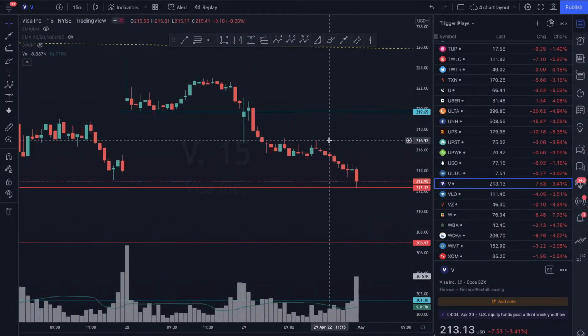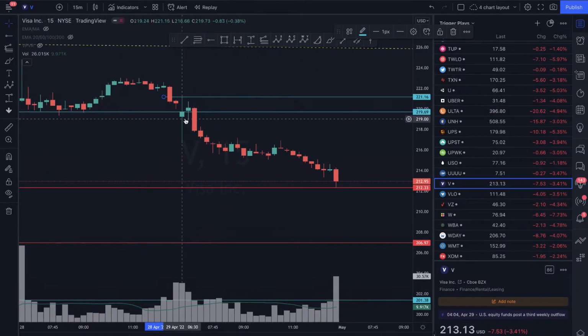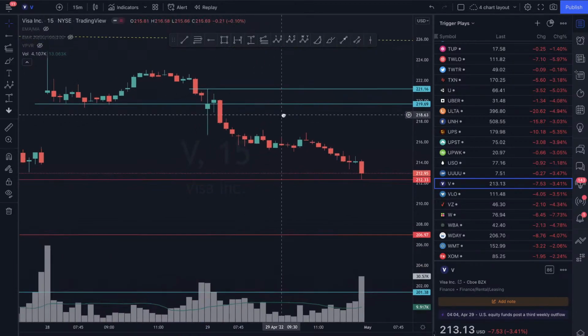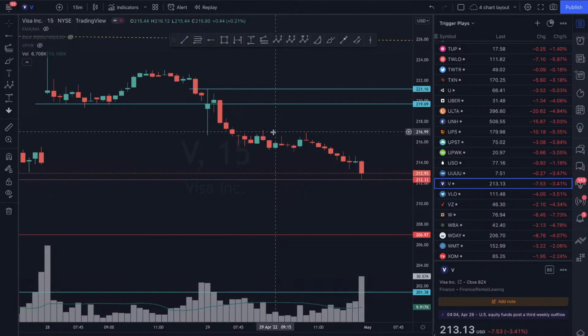And then what happened? Price gapped down, filled the gap, and then I took entry in the second candle, and I put my stop at the high of the day. Our contracts went minus 30% or 40%, but after this minus 30-40% I held, and then it went all the way down in here. I think it paid us around 200-300% on our contracts on Friday. Another fire trade.